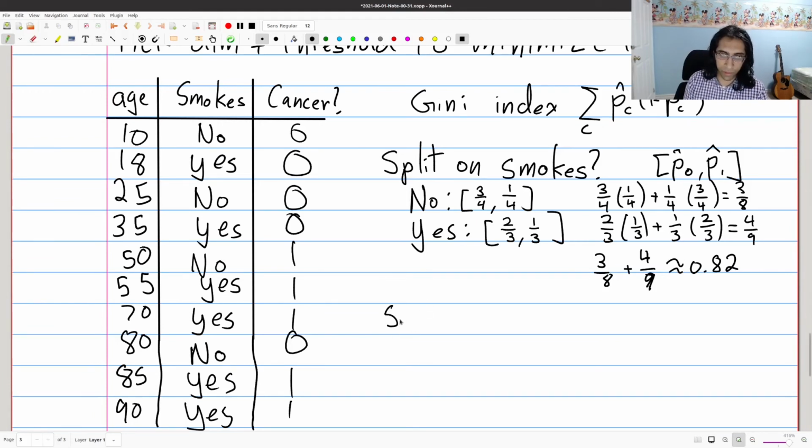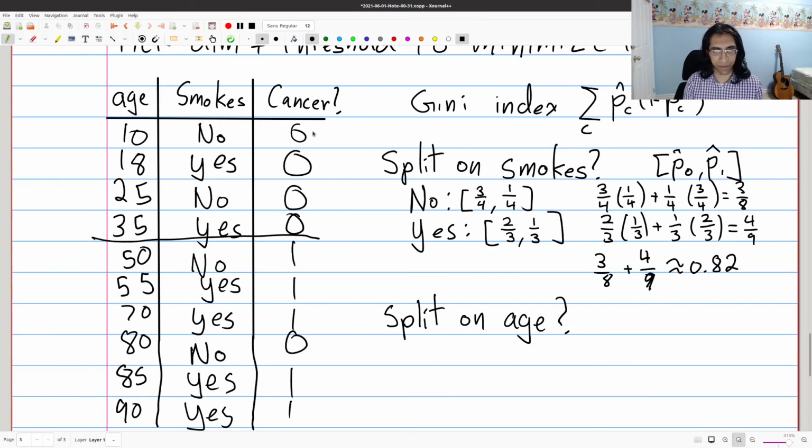Okay, let's see the other end. So let's see what happens if we split on age. Splitting on age is a bit trickier because we actually have to choose a threshold as well. But I'm going to cheat and just eyeball this. You can tell that this is perhaps the best place to split on age because everything above is going to be 0s and everything below is going to be 1s except for one of them. So I'm going to cheat and say our threshold could be to split on less than or equal to 35.